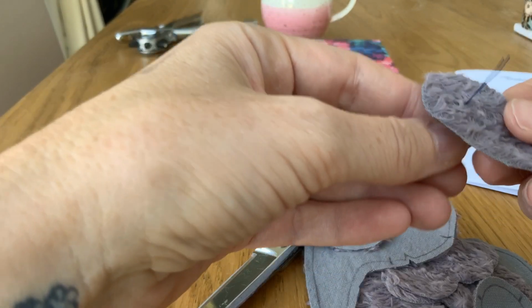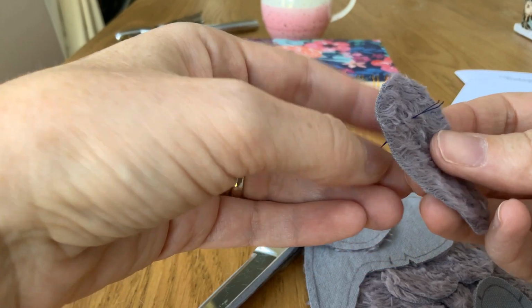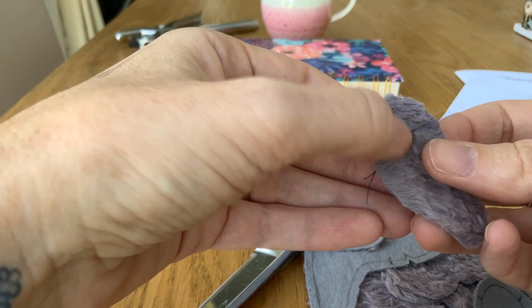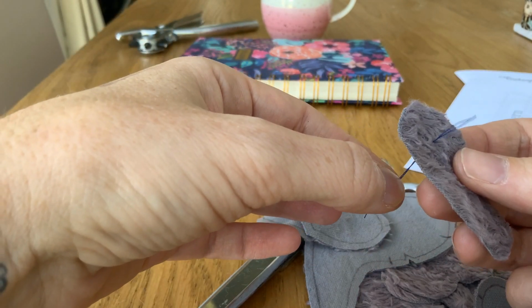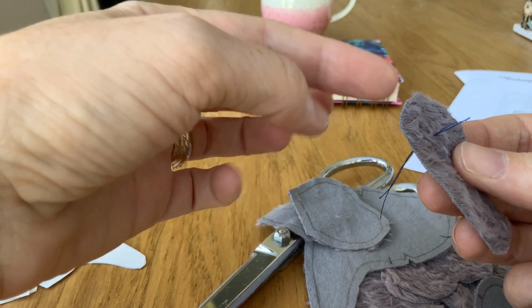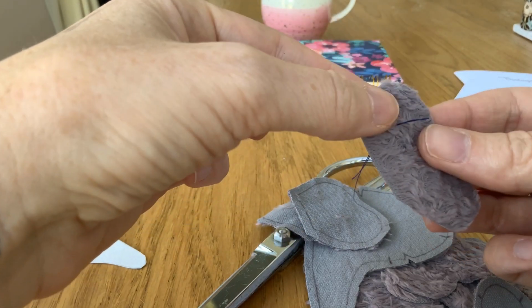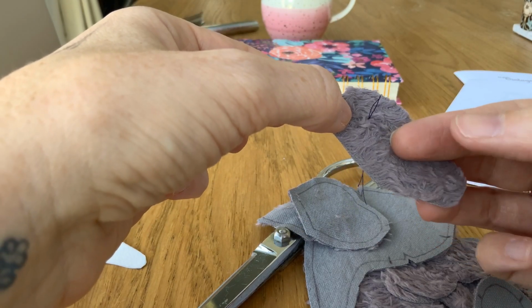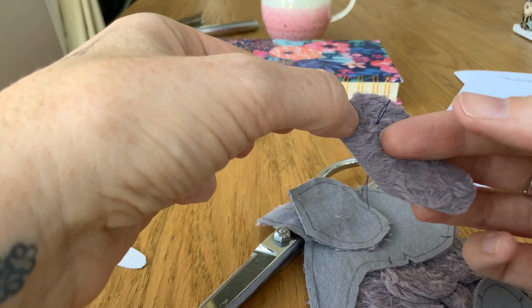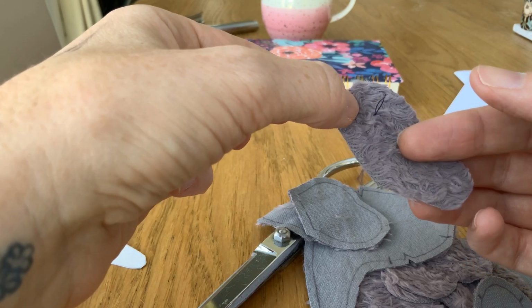But what I can see once I've stitched them together and turned them right side out is where I need to add that cotter pin. What I think I will need to do is make those much smaller, because otherwise it's going to get tangled up in the stitches when I sew the piece together. But I just wanted to show you how I do that. So I'm going to do that for all the other pattern pieces where there's any kind of dot where I need to either add the eyes or add the cotter pins.